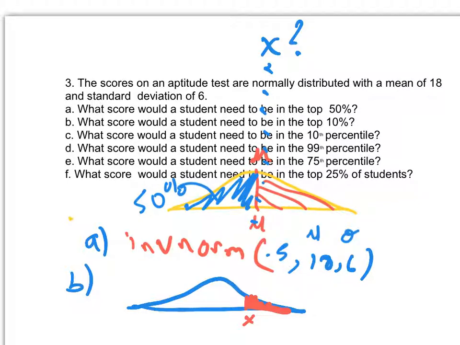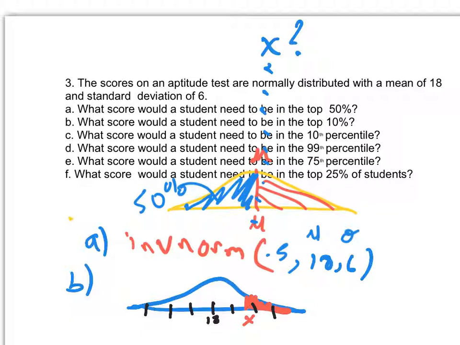I do know still that the mean was still 18. And then that would be a 24, and that would be a 30, and that would be a 36, and that would be a 12, a 6, and a 0 if I use those 6 tick marks left and right of the mean. But I still want to know what this value is right here.